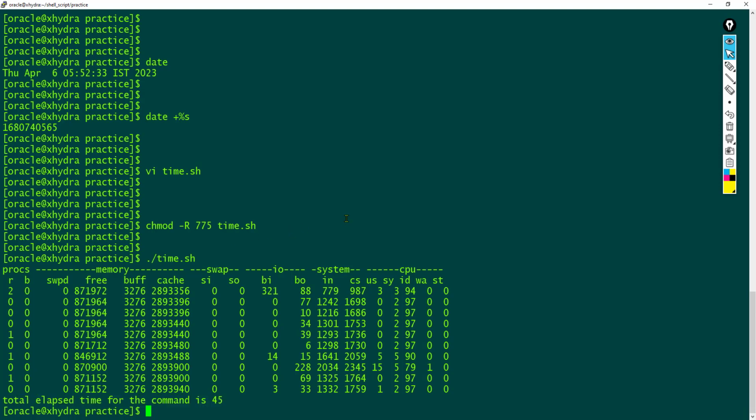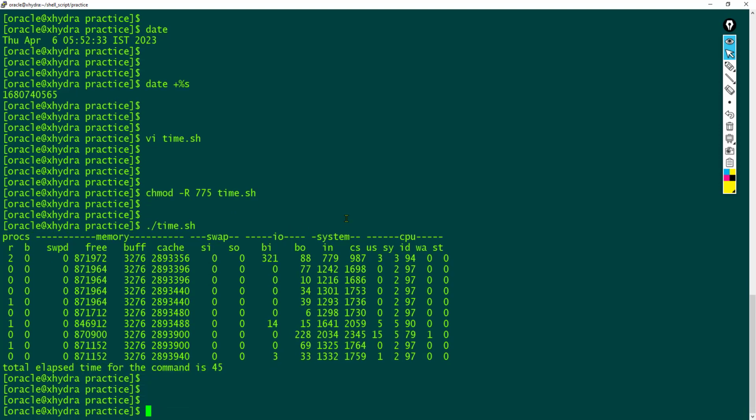This also makes sense. Why? Because I have used vmstat 5 10, right? Which means I told vmstat to execute every 5 seconds for a number of times as 10, right?